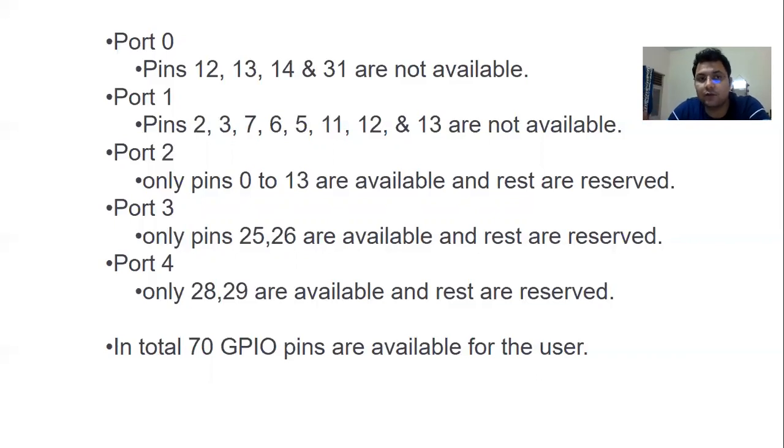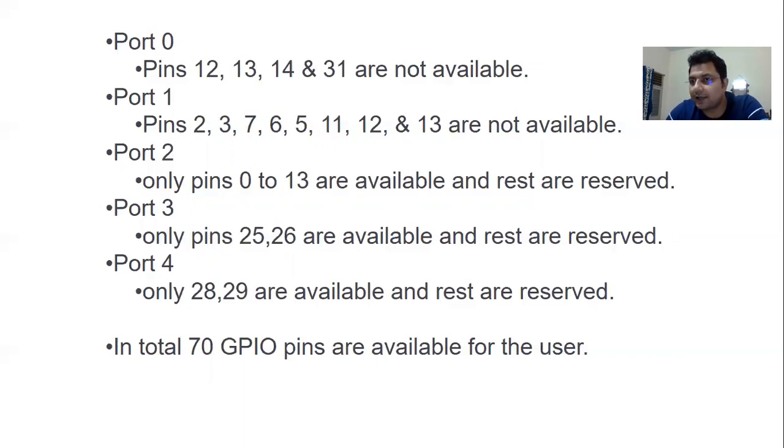In port 1, pins 2, 3, 5, 6, 7, 11, 12, and 13 are not available. Likewise, in port 2, only pins 0 to 13 are available and the rest are reserved. In port 3, 25 and 26 are available, the rest are reserved. In port 4, 28 and 29 are available and the rest are reserved. In total, out of 100 physical pins, 70 GPIO pins can be used.